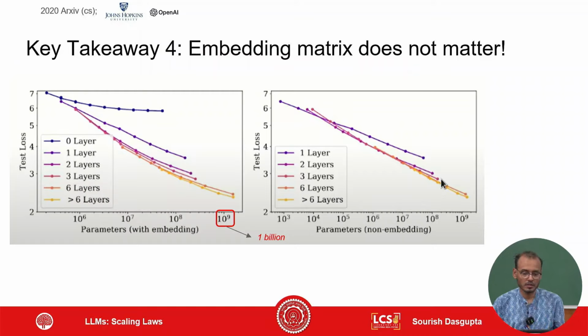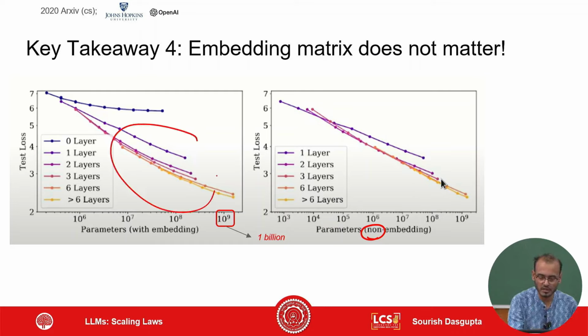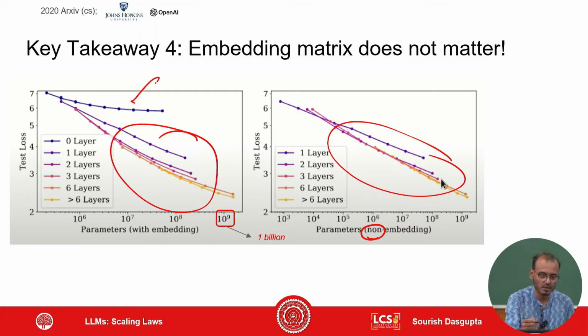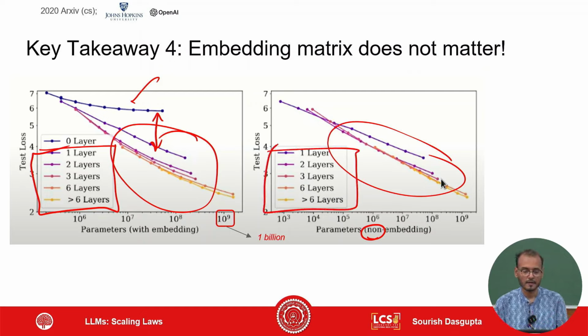Okay, what's the other thing? Well, we said that all these experiments that Kaplan and group did were on non-embedding, which means they did not take into account the embedding matrices. So then they said, okay, let's try to do the embedding matrices also. It's more or less the same, except for a few here and there, maybe this 0 layer, where there's a lot of difference between 0 layer versus first layer. But except for that, if you just look at the first layer and this box, you see that there's not really much of a difference between taking it versus not taking it, right?